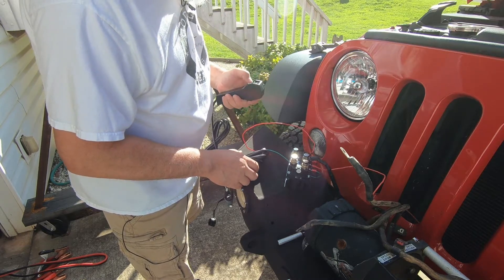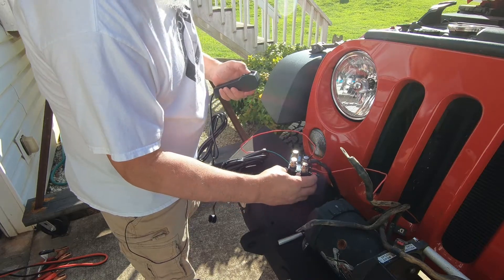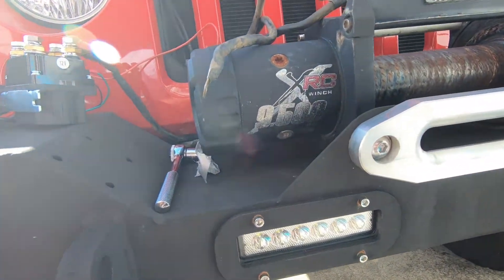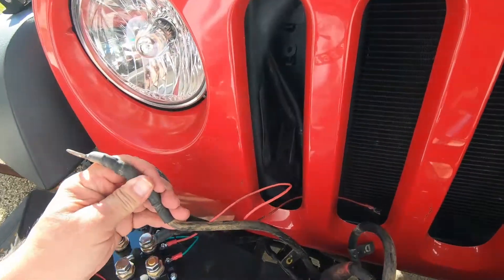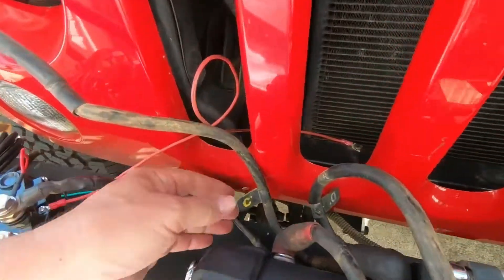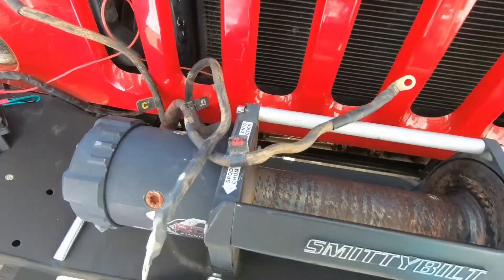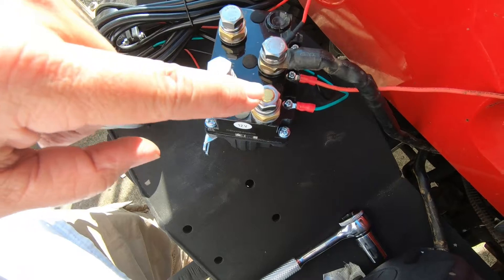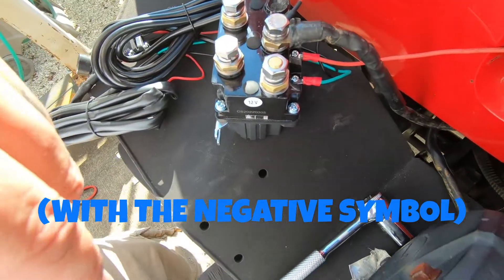Okay, we're plugged in, let's see if this thing works. There you go — you can hear and feel it click. I'm working with a Smittybilt XRC 9500 winch, and this one has a D wire, C wire, and a B wire. Now this B wire is the one on the outer end of the motor — that's the one that's going to go on this terminal here, the one that's just different from the rest of them. So let's hook that up.